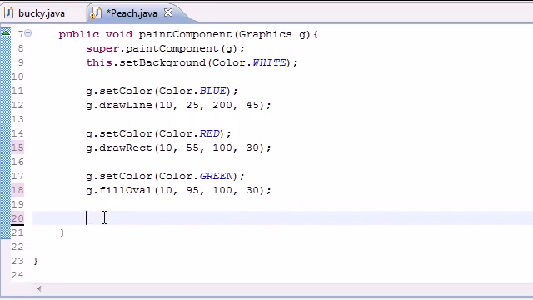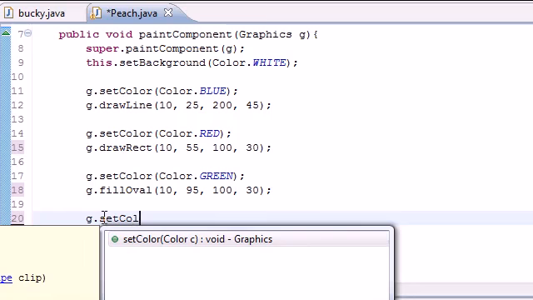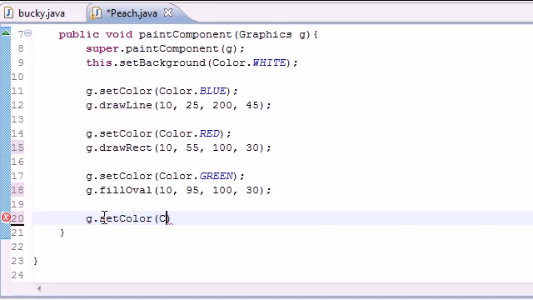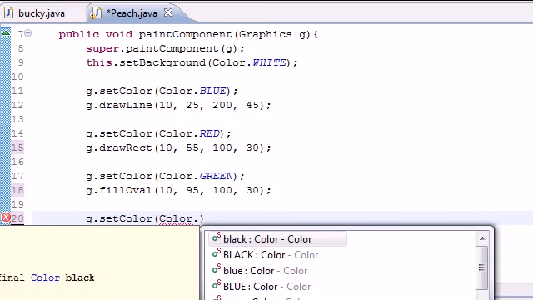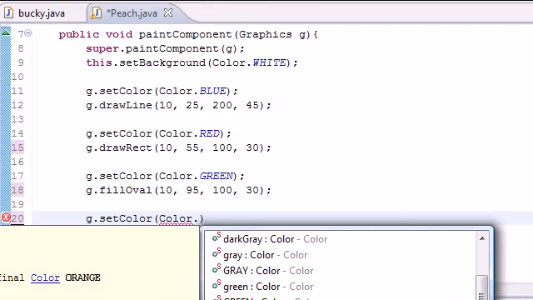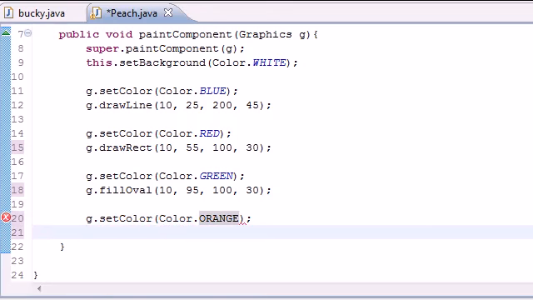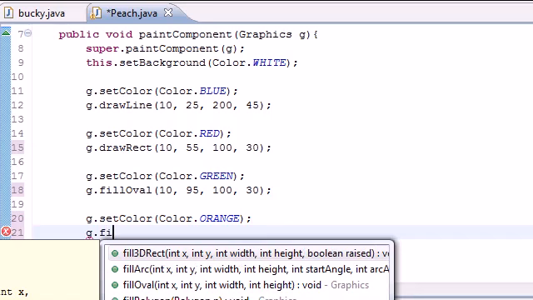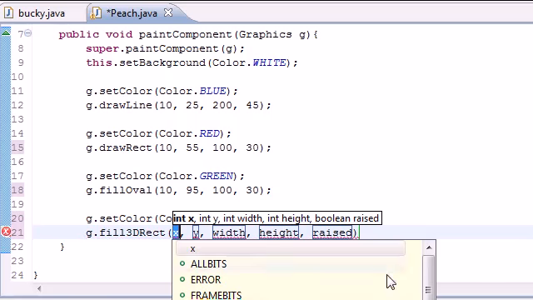So the last thing I'm going to teach you guys is something called a 3D rectangle. What this does is it's pretty much a rectangle that's filled in, but it has a little bevel on one of the sides to give it a slight appearance that it's pushed out a little bit. So put g.setColor, and what do you want to change the color to? Let's pick a good one. Color dot, let's see, that was a kind of good one. Orange, bam, that's what I'm looking for. Orange. And now let's go ahead and put g.fill3DRect, bam, 3D rectangle, just like this.